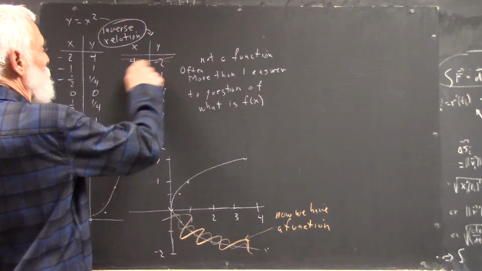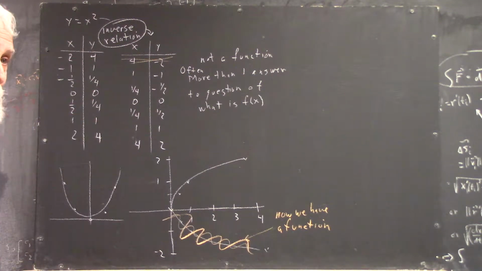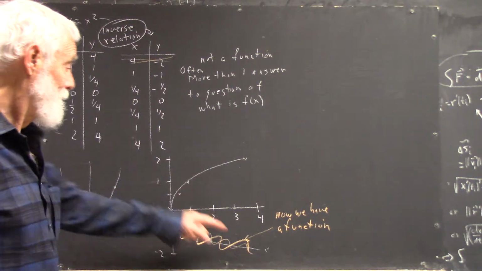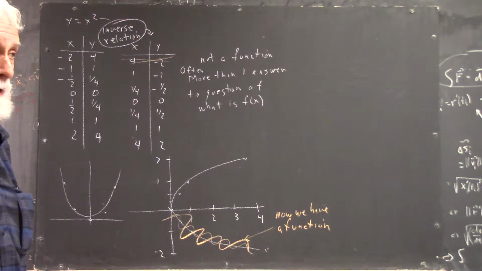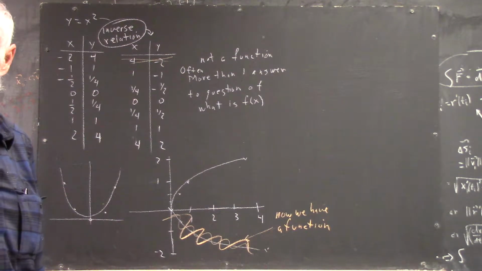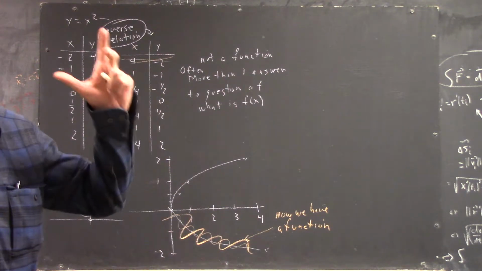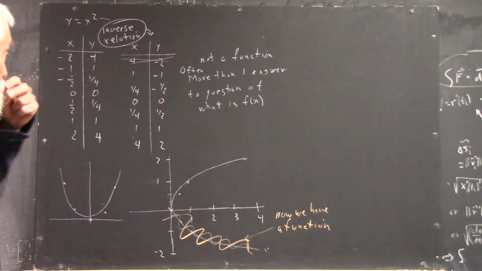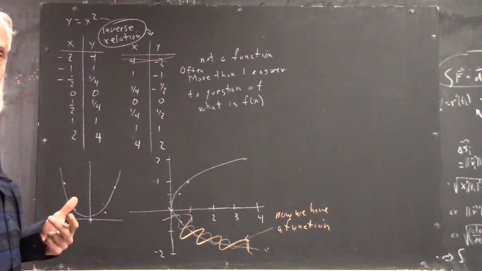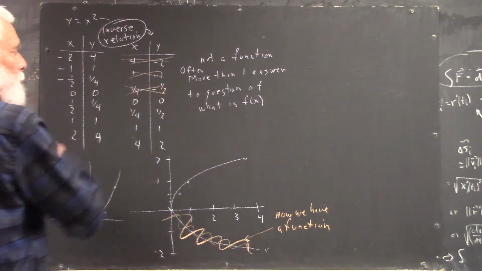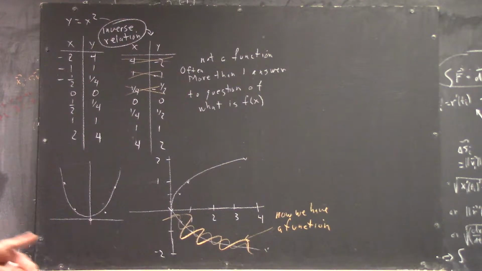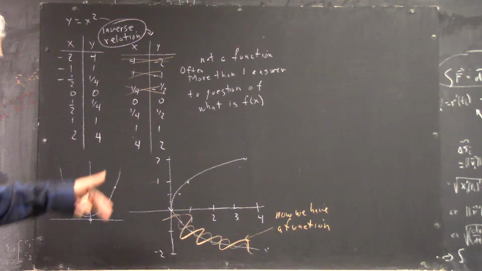Okay, so we've got to get rid of this because that gave us this point down here, right? Okay, any other rows that we've got to get rid of? The second and third row. Yeah, that's what I was hoping to hear, the first, second, and third rows, but we don't necessarily know how to number them. So we've got to get rid of this one and this one, right? Now what we have is a function.